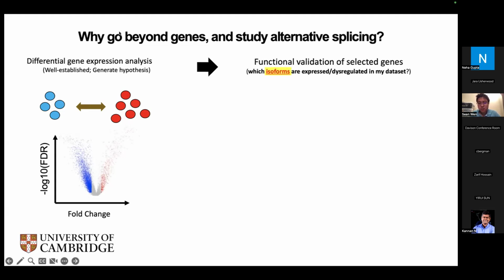But if you're a bioinformatician, you probably would notice that the wet lab scientist will ultimately come to you and ask, so this gene is expressed. Now I want to functionally validate my gene in the laboratory. Can you tell me which specific isoform of this gene is relevant? Because ultimately, when we design primers to validate a given gene, what we're really doing is designing primers to validate a given isoform for a gene that you found upstream.